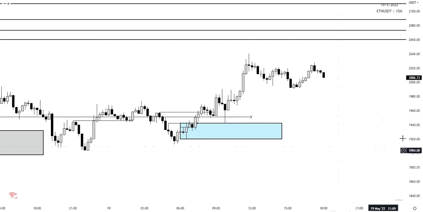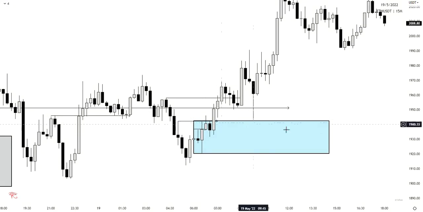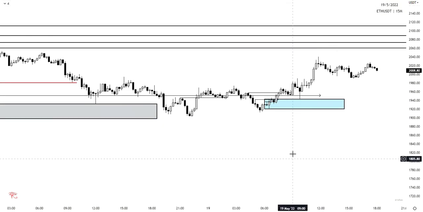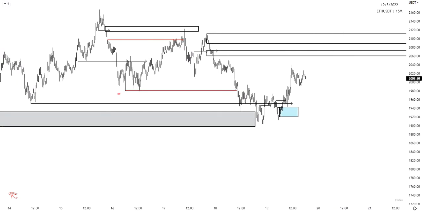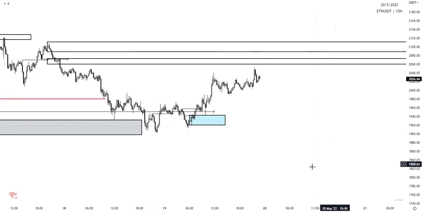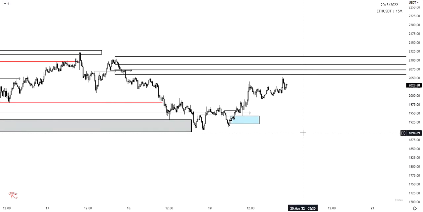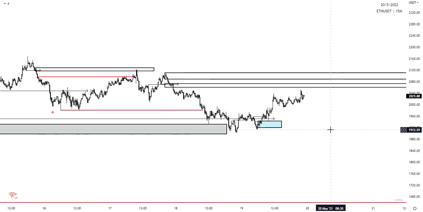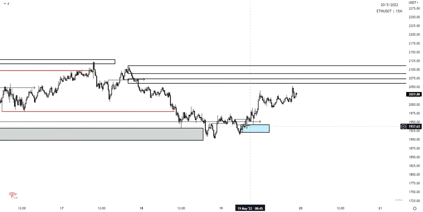Price then proceeds, right? Doesn't tap into our zones of demand. That's completely okay. We will let it run away. Why? Because we don't have any trades at the time. And then this is where it gets interesting, and this is where we can start to see, okay, that short idea, right? That initial break of structure to the downside, this is where we can look to possibly take some trades to the downside. First off, it's not mitigating any of my demand zones. I didn't get any trades, right? I didn't get any entries for any clean longs. So that should already tell you something right there.